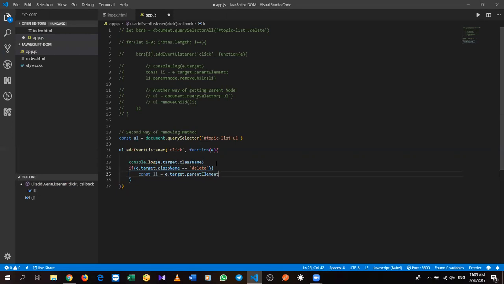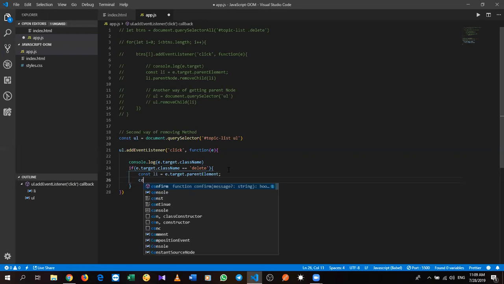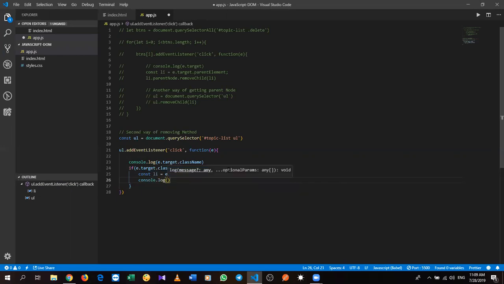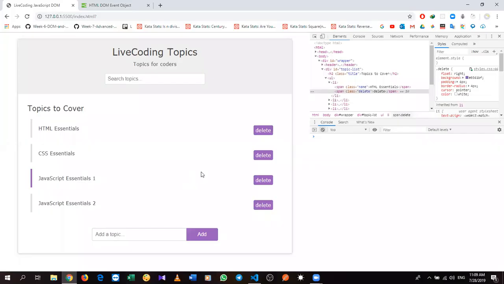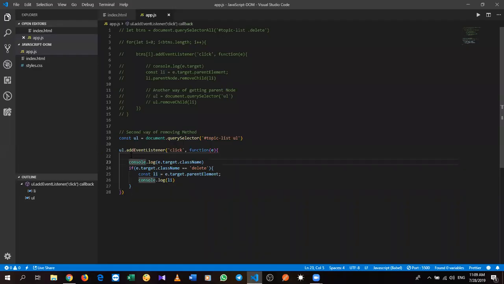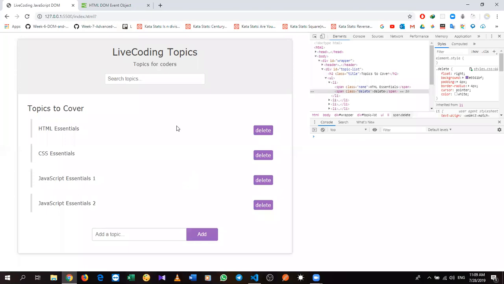Okay. Now let me also console log this. Console.log li. Li is here right now. We have defined and we are using. This is now old. So let's save this and run this. Now I'm clicking here. It just shows you this console log. Let me print out this also. Again, run. Click here, does nothing. In the li part, I'm clicking. But whenever you click here, it shows you the parent node of this delete, and it gives you the li element.